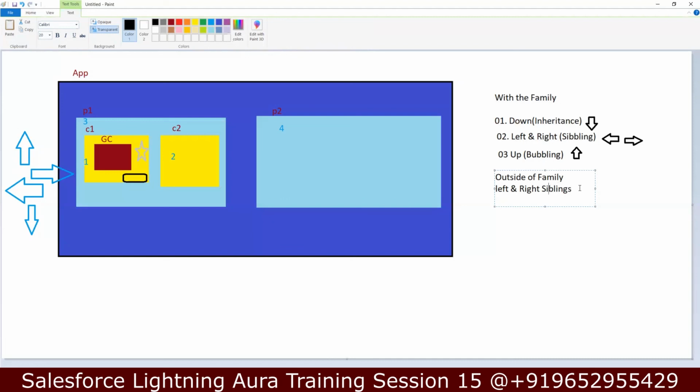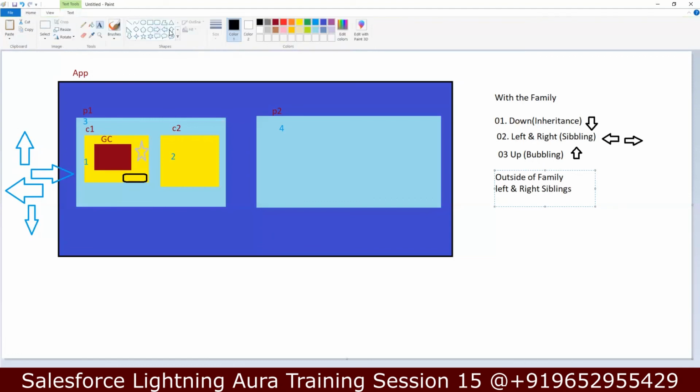Left and right siblings. Okay, so once it found the left and right parent component, if any siblings are there, again the steps will continue from 1 to 3.